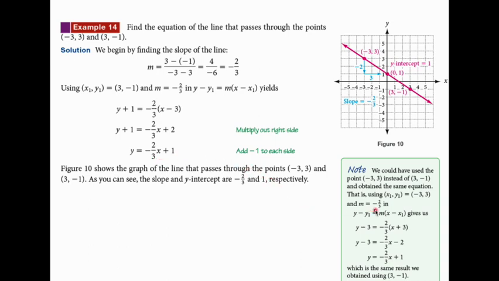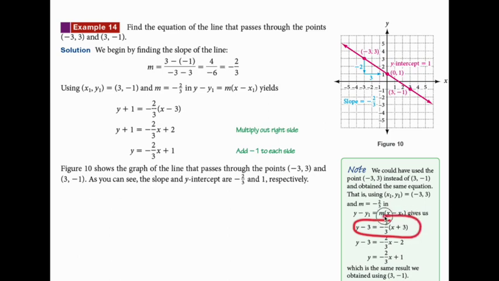Now, here's a little note over here, which is exactly what I was talking about when we were picking a point to plug in. The author of the book chose to plug this point in for our point slope form. However, we could have plugged this point in and still gotten the same line. When we plug in our slope right here, we get -2/3. But then if we use the point -3, that means I got a +3 here because I'll have a double negative, and then I'll have y -3 here.